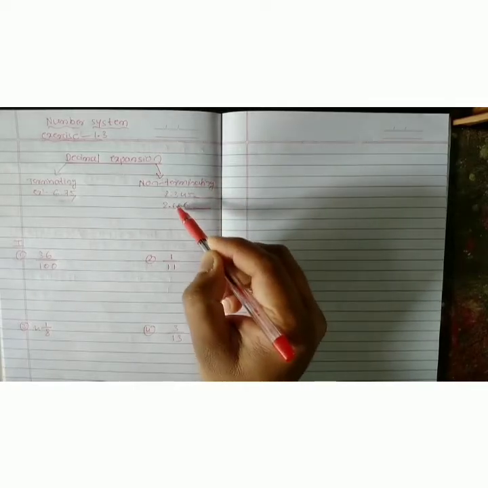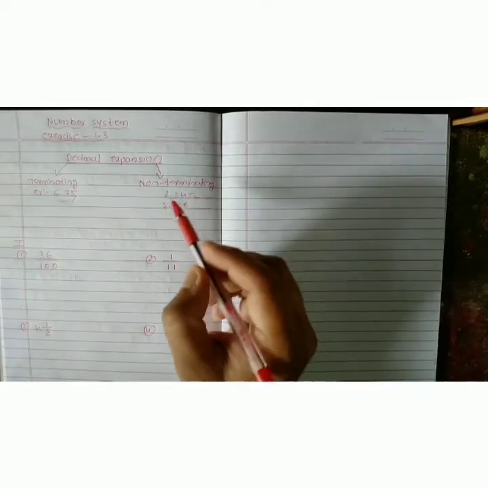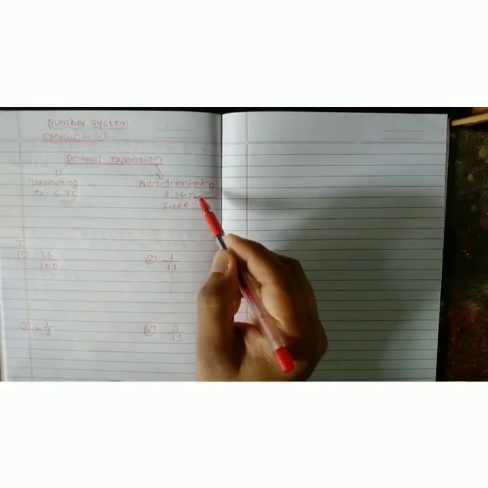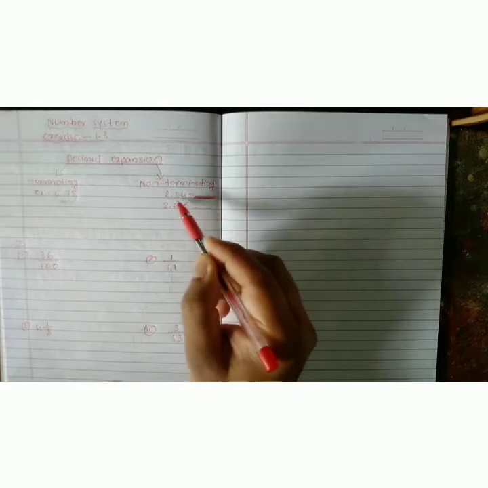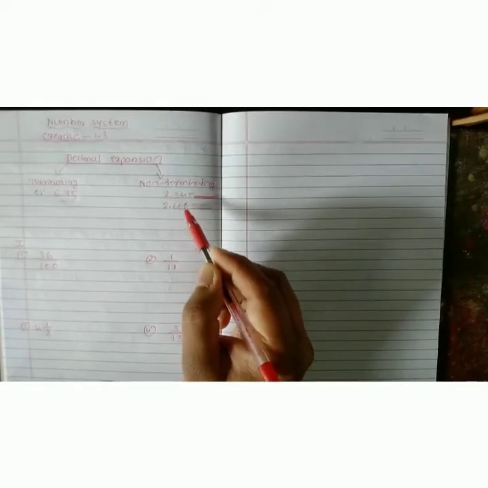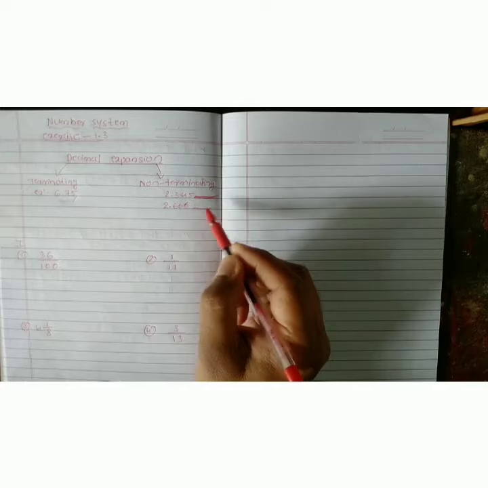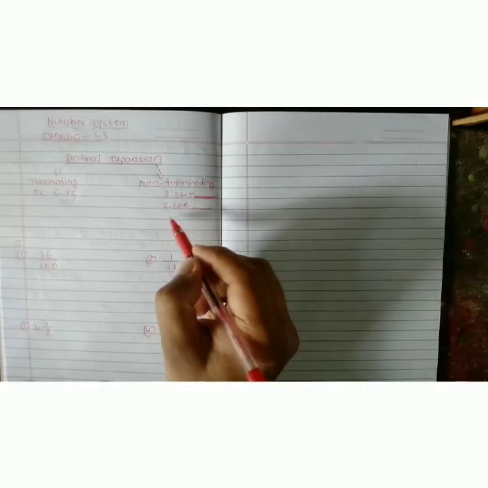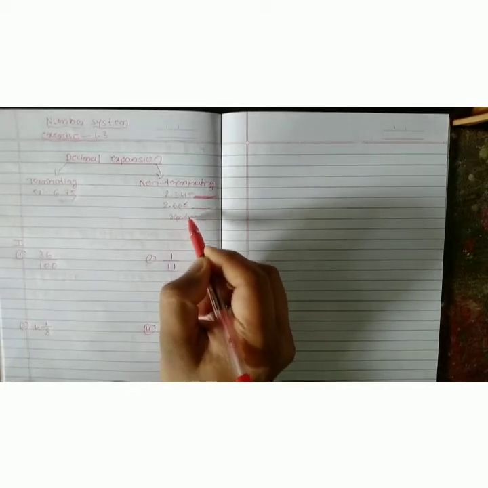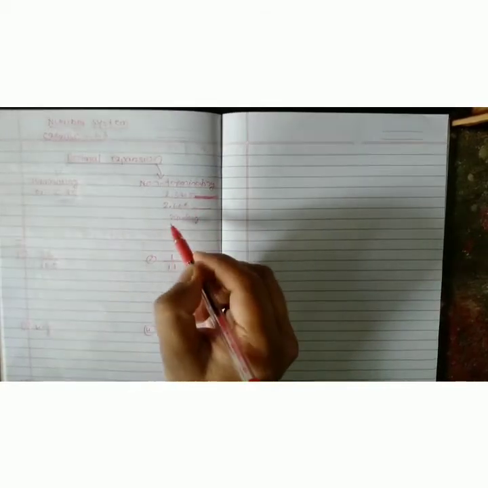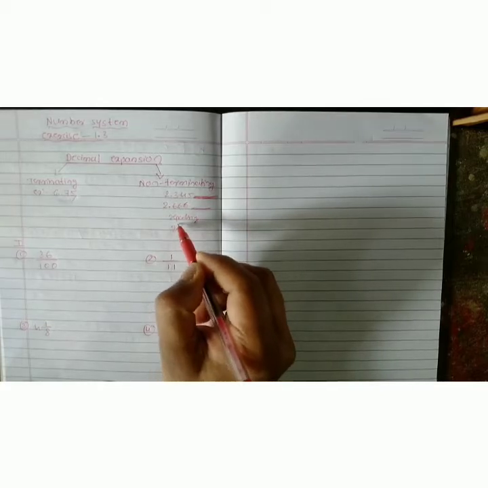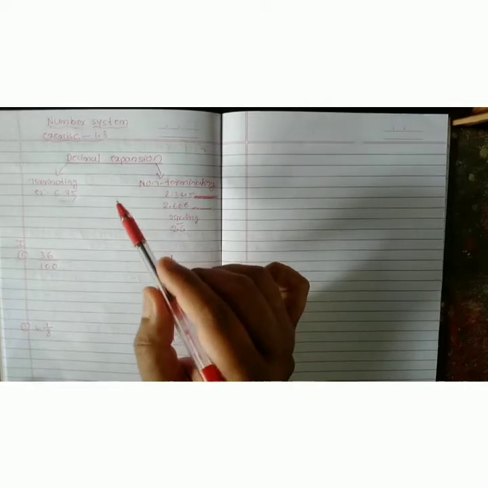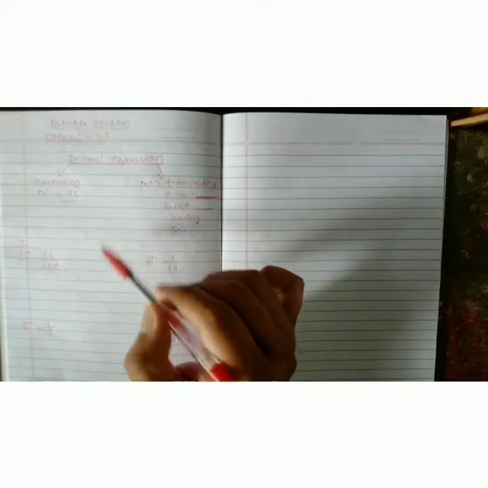There are two kinds of non-terminating decimal. One is a non-repeating decimal, which goes on continuously but does not repeat. Here, this is 2.6666. It is a non-terminating decimal that goes on continuously, but it is repeating. See the repeating number here, 2.666. We can simply write it as 2.6 bar. Some examples like this are given in exercise 1.3. We will solve them one by one.